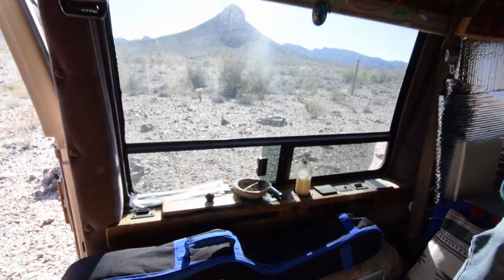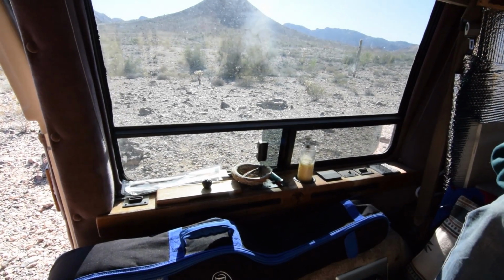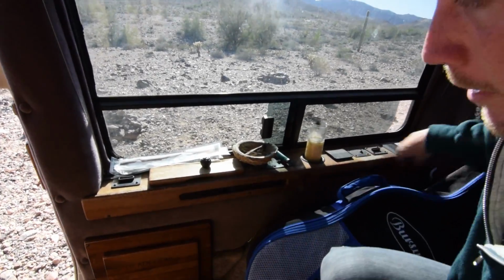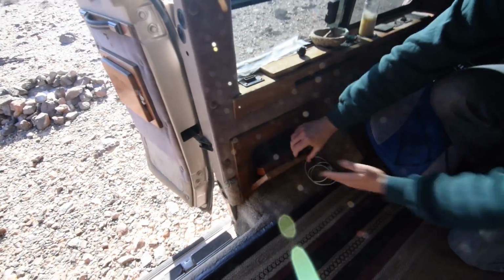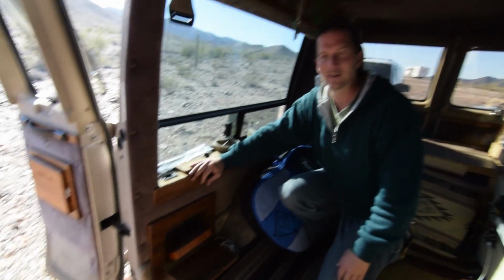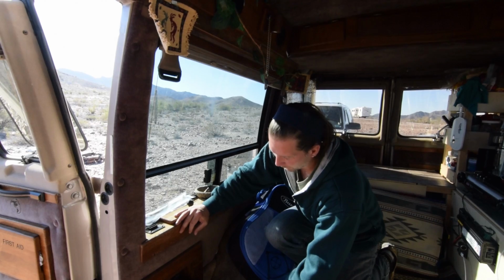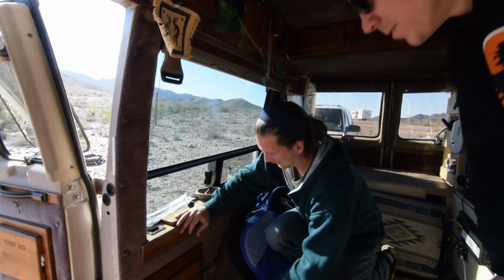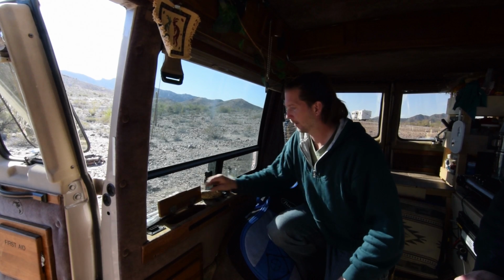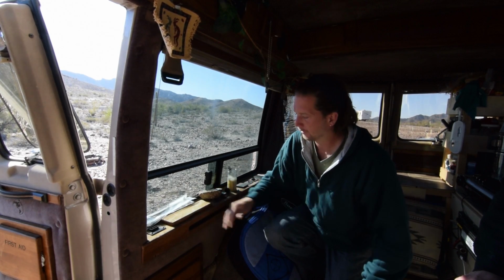But yeah, I mean, it's my little home on wheels. I love it. Very cool. And you've got like, is this more storage here too? Well, yeah, I suppose so. So there's little nooks and crannies, like I said, everywhere. This thing came with like a Nintendo. It came with all kinds of stuff, and I just ripped it all out mostly. You ripped out the Nintendo? Yeah, it was old. It didn't really work well. Things like this. Lots of storage.